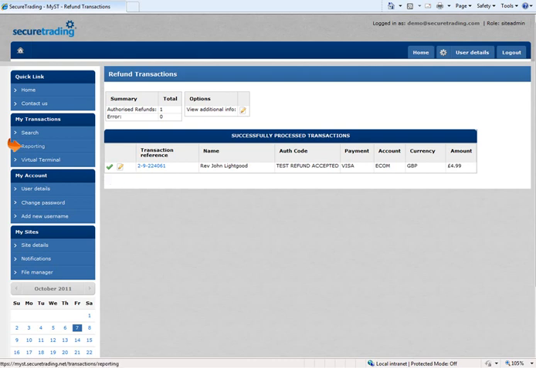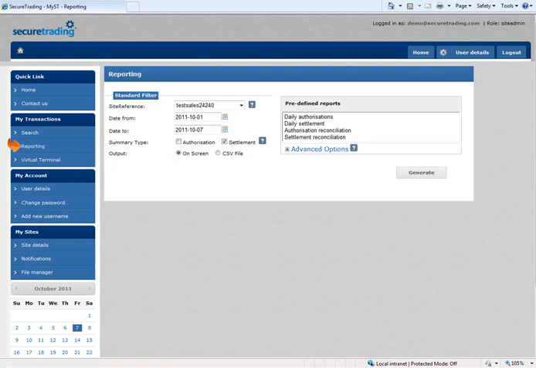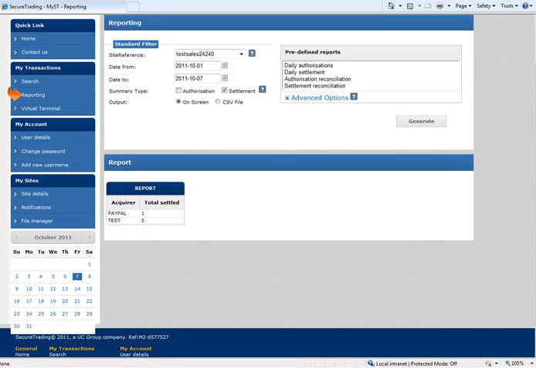Let's have a look at the reporting. The reporting function is designed for reconciliation purposes and not for the full view of the transaction data. If we select the search parameters and we generate the report, what we will see is the very basic headline information of the number of transactions that have been settled to each acquirer. The acquirer in this, we have a PayPal transaction, and the acquirer is displayed as test, but in your instance it will be whichever bank you have your merchant IDs through, whether it be Barclays Merchant Services or Lloyds TSB CardNet, for example. We have some advanced options which will allow us to run further detail on the types of transactions that have gone through.